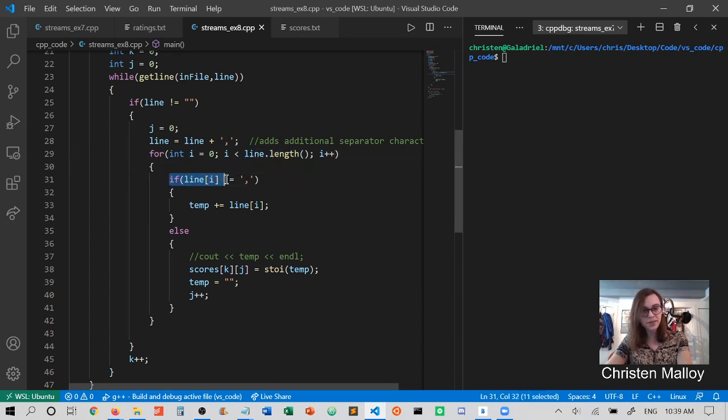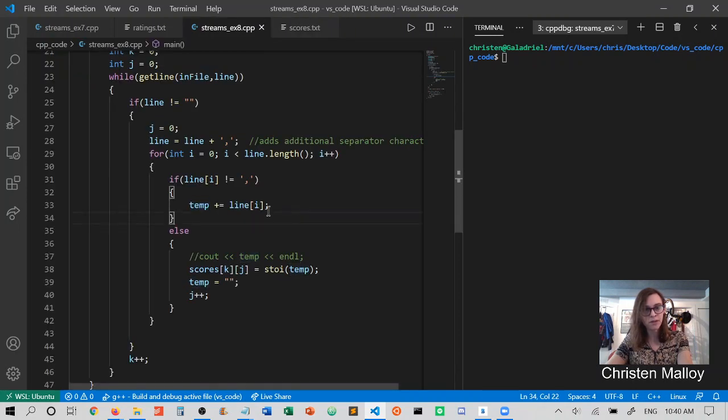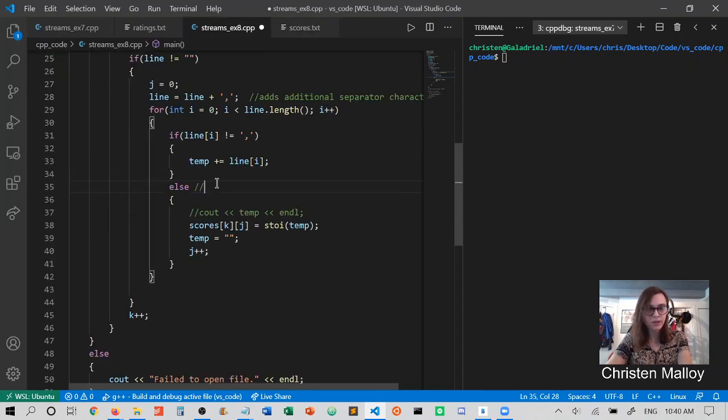So we're going to say, if we haven't seen the separator character, the comma, then we want to store the information up to that point into a temporary variable. So we would go along here and say, is this 8 not a comma? Yes. Well, we haven't reached the comma, so we store 8 and 6 into temp, and then we move on and we see that there is a comma. So now we know that we need to actually store that information. Here, we are at a comma, and we need to store the value so far that we have in temp.